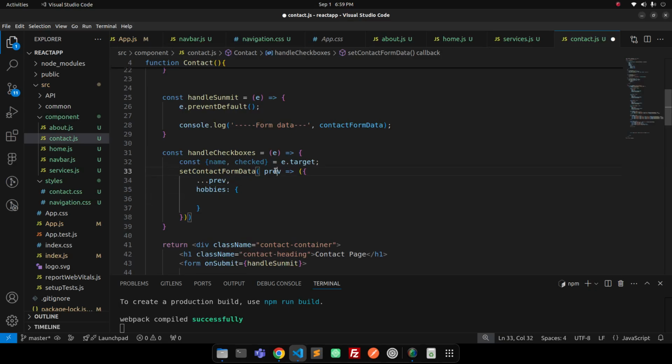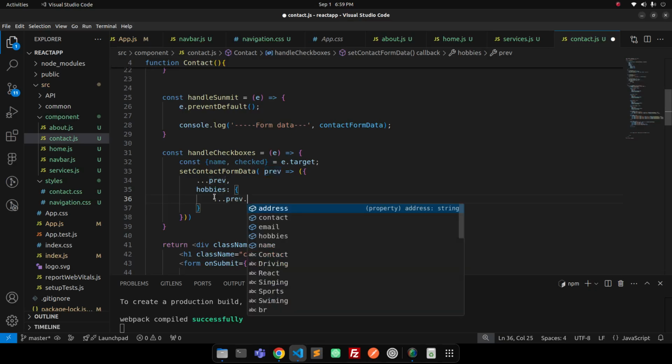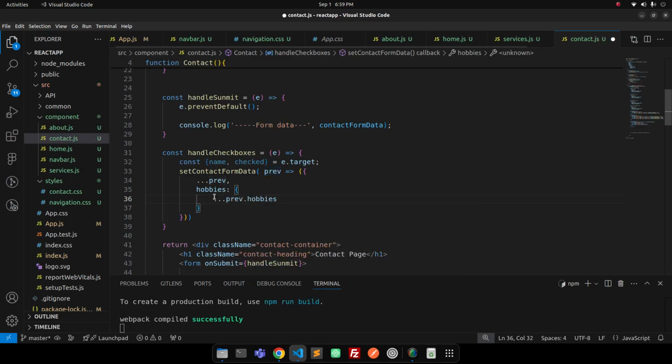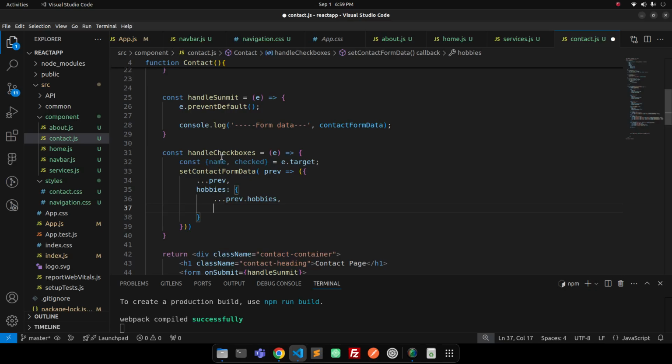We will spread all the previous values from prev.hobbies. Then we can define the new value: the name is under this one, and the same value which is coming from the checked.